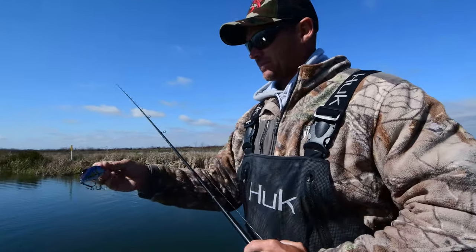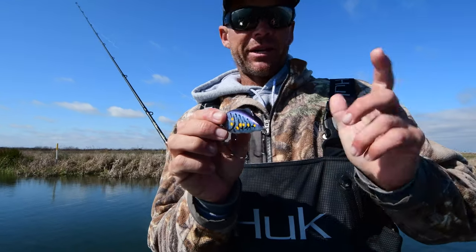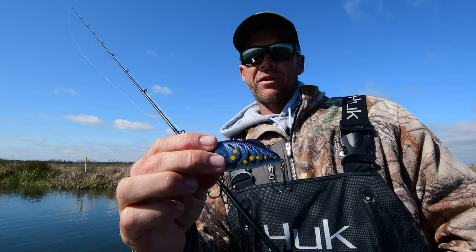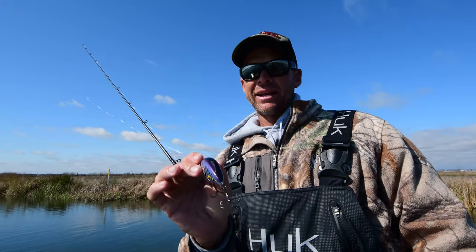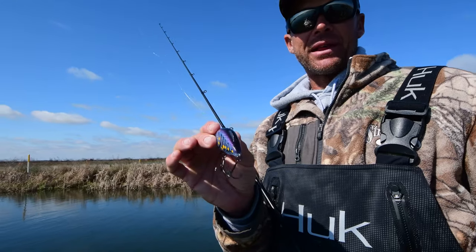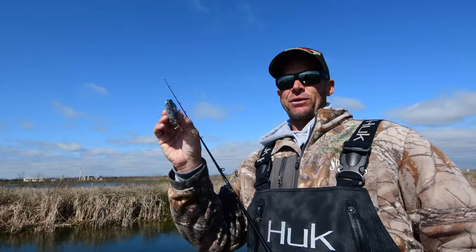And that's what's pretty cool about this bait — it's flat-sided. So if you look, it looks round, but if you look down at it, it's got really flat sides. So as you're trying to pop that bait, instead of going like this, it's actually turning like that. It gives off a lot of flash. We make a lot of different colors in this bait that give off that flash, kind of like a red eye — a lot of chromes and golds. You don't see a lot of that on crankbaits. There's a reason for that, because they don't have flat sides. Since this has flat sides, it makes it really flash. So when you're hung up and you're working it free, it's doing this as it floats up.